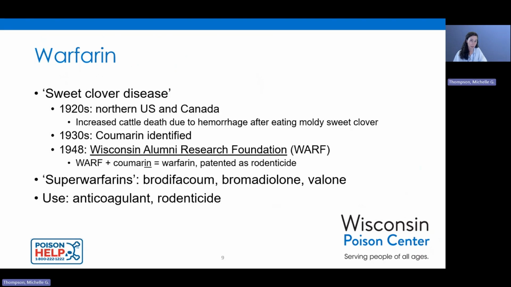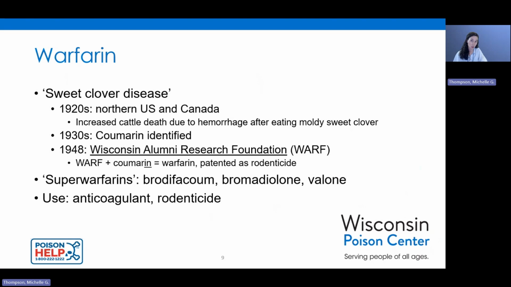We'll now move on to warfarin. So warfarin, we should remember, is associated with wheat clover disease, and this is partially how warfarin was discovered. So in the 1920s, on various farms in northern United States and in Canada, there was an increased incidence of cattle death related to hemorrhage. It was noted that many of these cattle were eating moldy sweet clover.